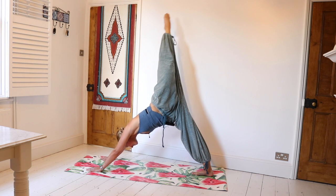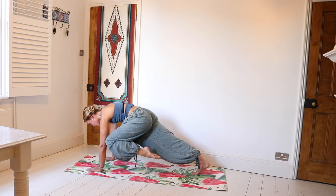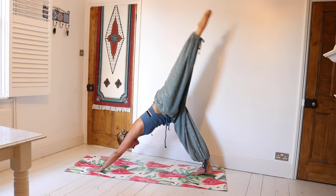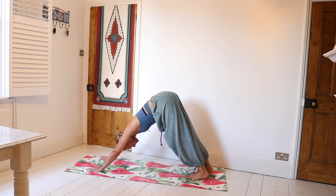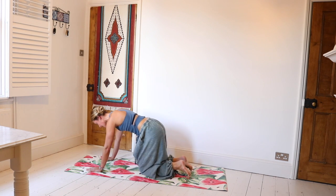Inhaling, straightening that knee, and then as you come forward into your high plank, left knee comes to the left elbow. Really ground down, pushing out through the upper spine, through the shoulders. And exhale, send that leg all the way back. Drop the foot down, and then come all the way down to the knees to a kneeling position.